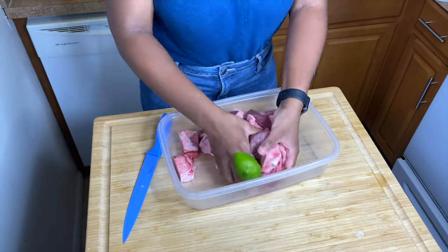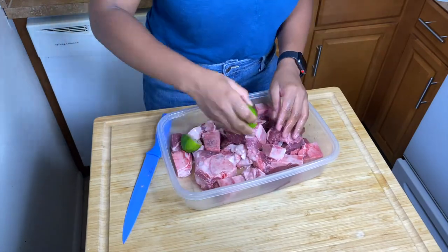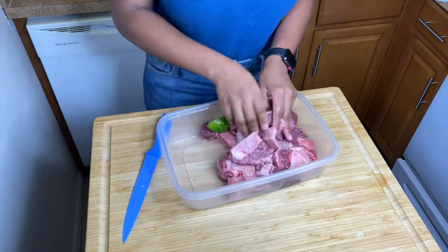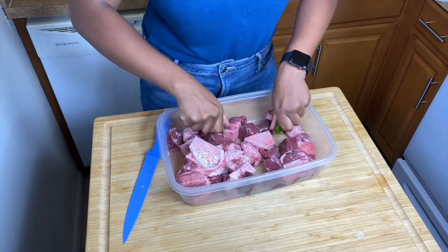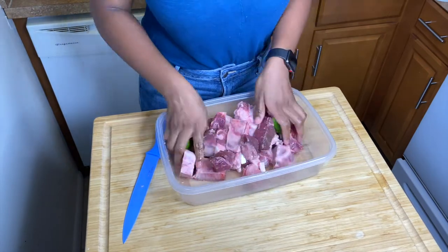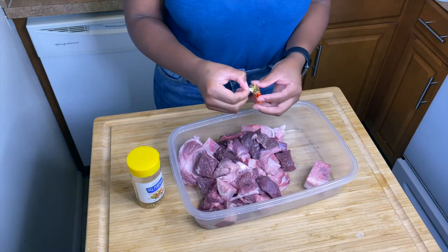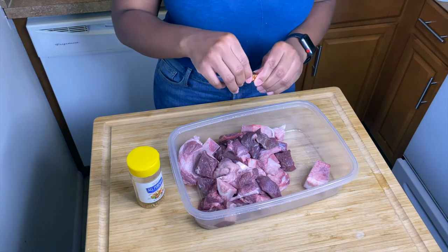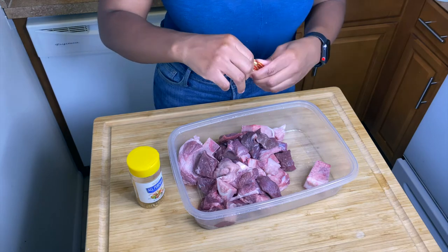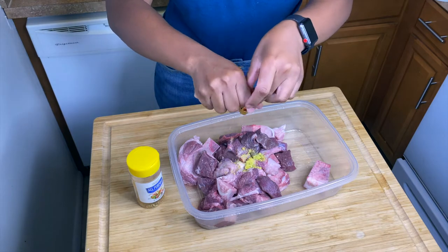I'm going to rub the meat with the lime. Just rub it all over. Make sure it gets in to remove all the impurities. So now I'm going to go ahead and rinse it, clean it up, and then add one Maggie cube, chicken bouillon, that kind. Once I open it, we're going to just sprinkle it all over, and that's that.